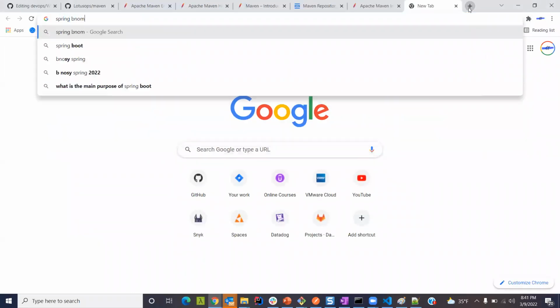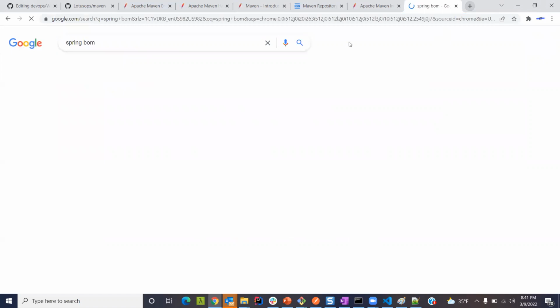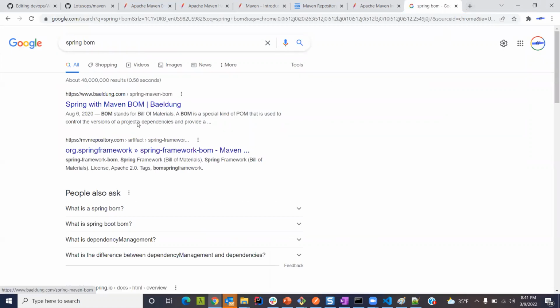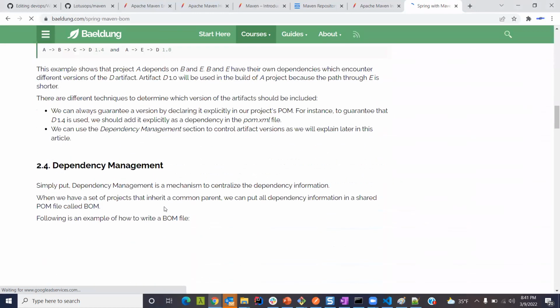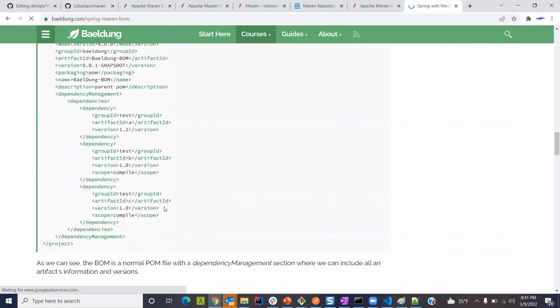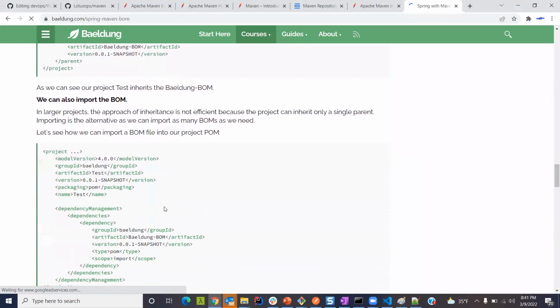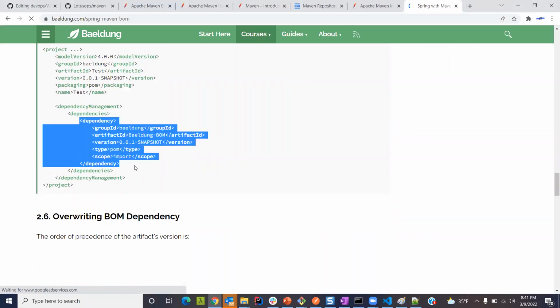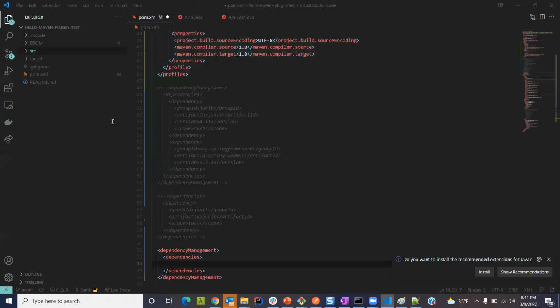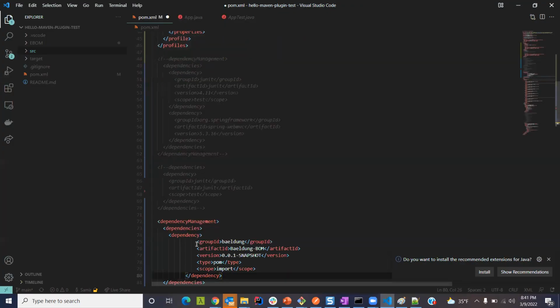And for the dependency, the best thing you can do is Google for any bill of material. Basically, you can say Spring BOM, Spring Framework Bill of Material. So just go here and copy this dependency instead of just writing it out. We can just copy this and paste it over here.